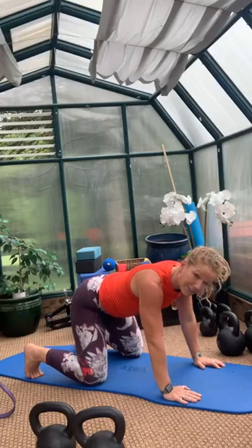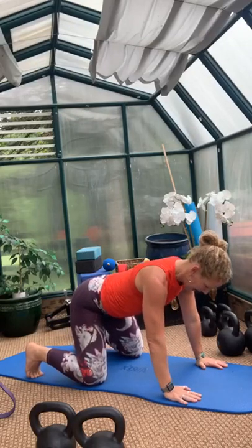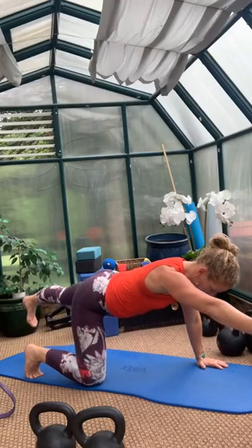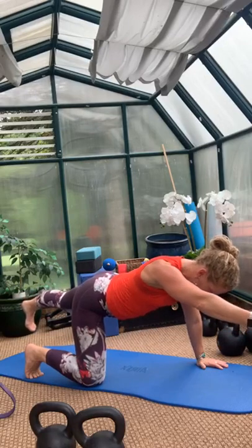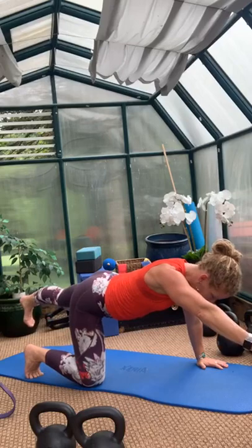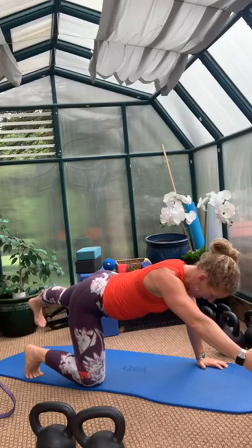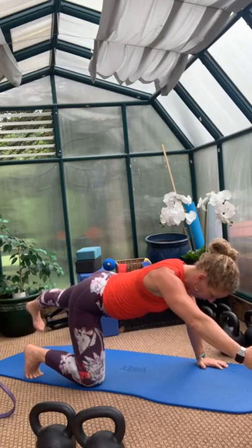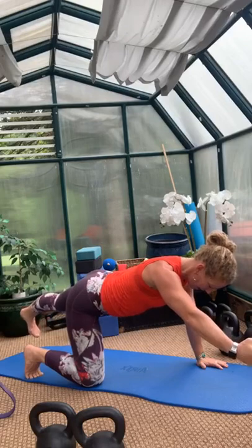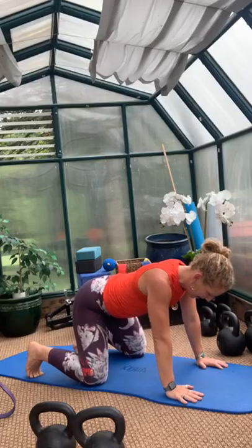Get ready for the other side. Before we start, push everything away. Keep that pubic bone in the center of your body — don't let it shift over to the bending knee. Pull the shoulder away from that reaching fist. Lengthen that elbow as much as you can. Push energy through the middle of your groin, through the middle of your knee, all the way down through your heel, pulling your toe up towards your face. Push your chin and chest away from the floor. Keep pushing — three, two, keep that groin length, and then rest down.